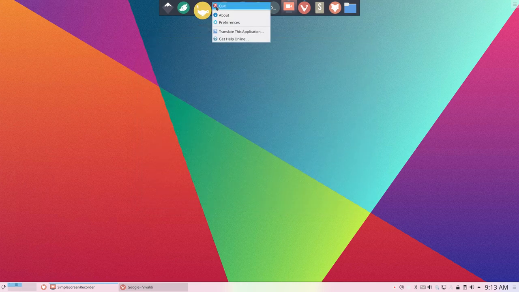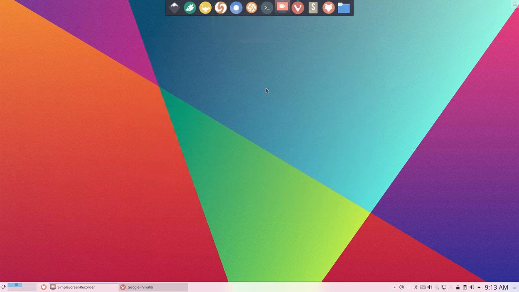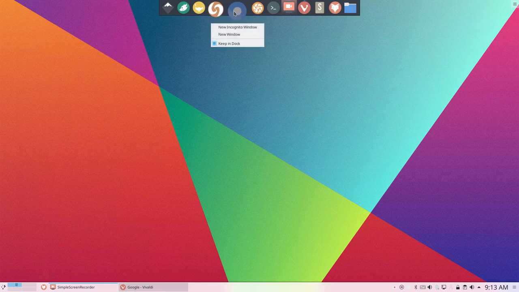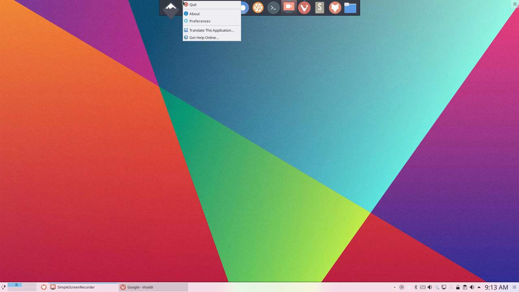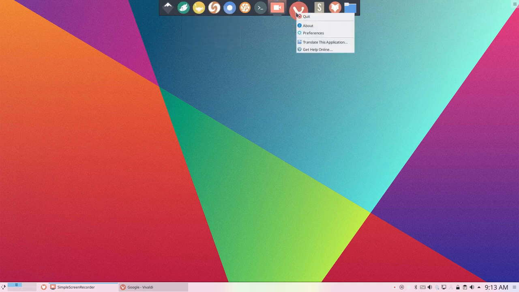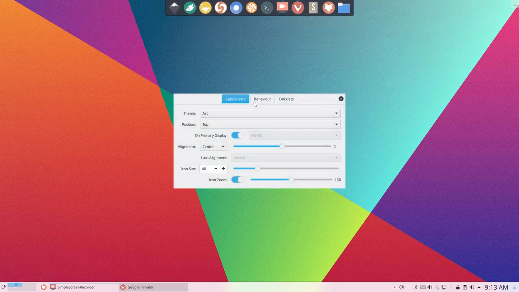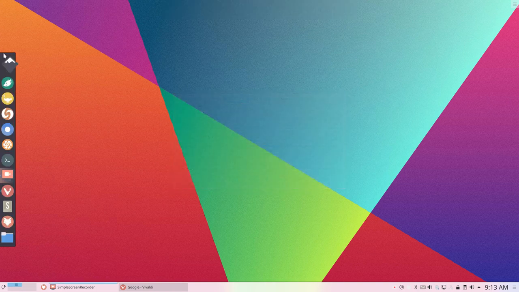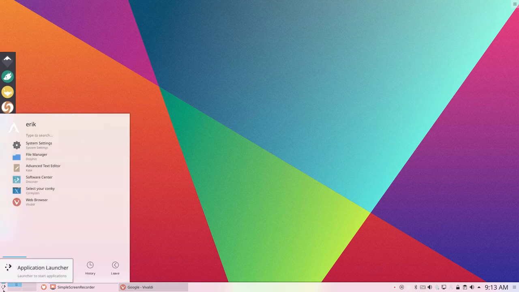Now let's move this guy to the side. So let's repeat this because you have to find it, right? So right mouse click doesn't do anything really anywhere. Here we have some luck. Here we can go to preferences all the way at the top, but I always do Control, left Control, right mouse click, which makes it very easy. Wherever I click, I get the preferences. That's what I want, to put it to the left, right. Okay, so here is Plank, and we're gonna put Latte on top there and compare it a little bit.